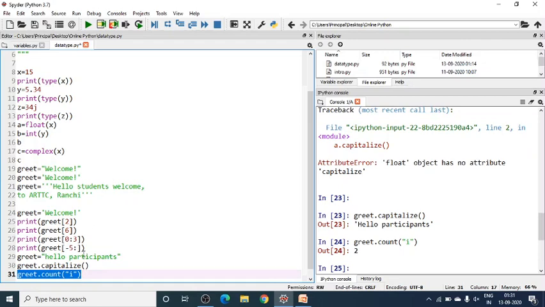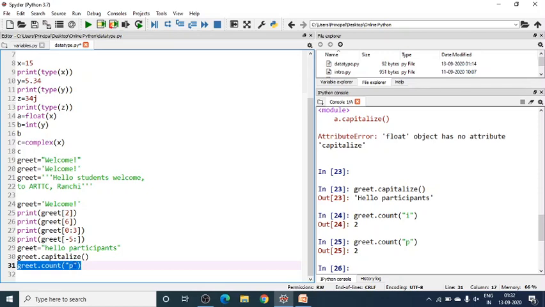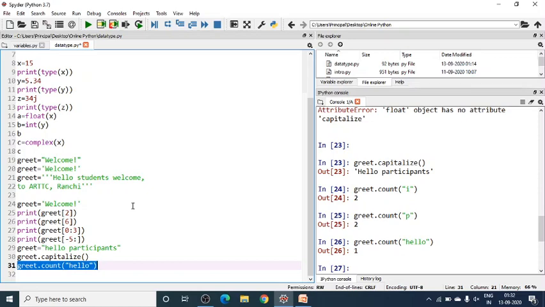So this is 2, this i, and then this i. What if I pass p? What if I pass this hello? It will return 1 since this word is only one time in the greet string.